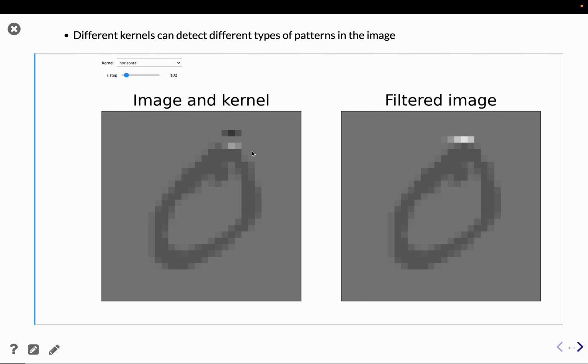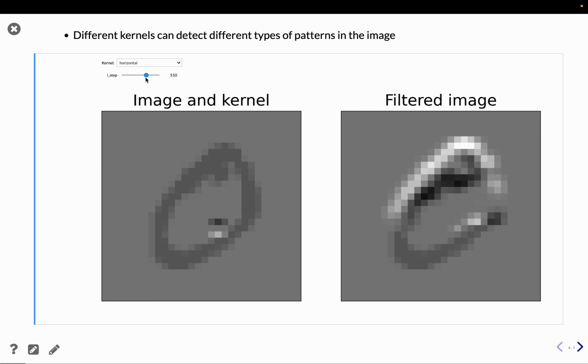And so this particular kernel reacts when there's something at the bottom and there's nothing on top, right? This is a horizontal edge, right? And then you will see it will actually give you a positive output. And if you move this guy further and further, we will see that it will respond over values.